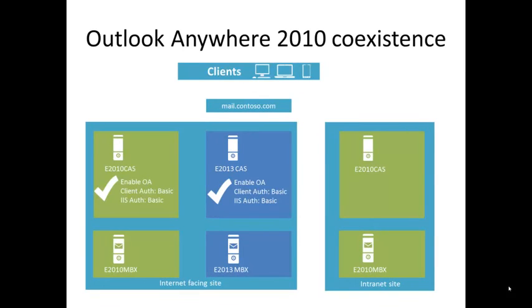Outlook Anywhere is just the same as in Exchange 2007. We go to the 2013 and the request will be proxied to the Exchange 2010 client access server. Or if we are in another location, we have a cross-site proxy to the Exchange 2010 CAS server over there. And we will retrieve the data using RPC from the appropriate mailbox server. So you see, in Exchange 2010 there's quite a lot of proxying, where in Exchange 2007 we will sometimes redirect the request to the old client access server, and in this case we need an additional namespace.